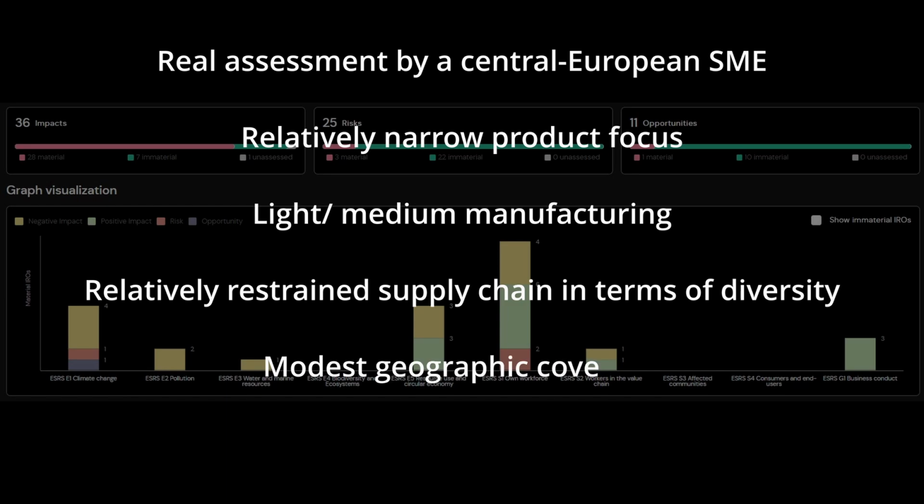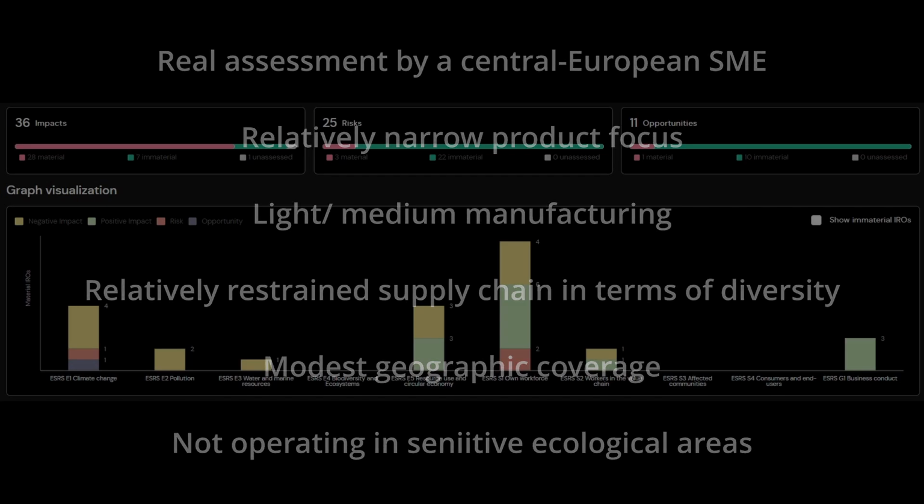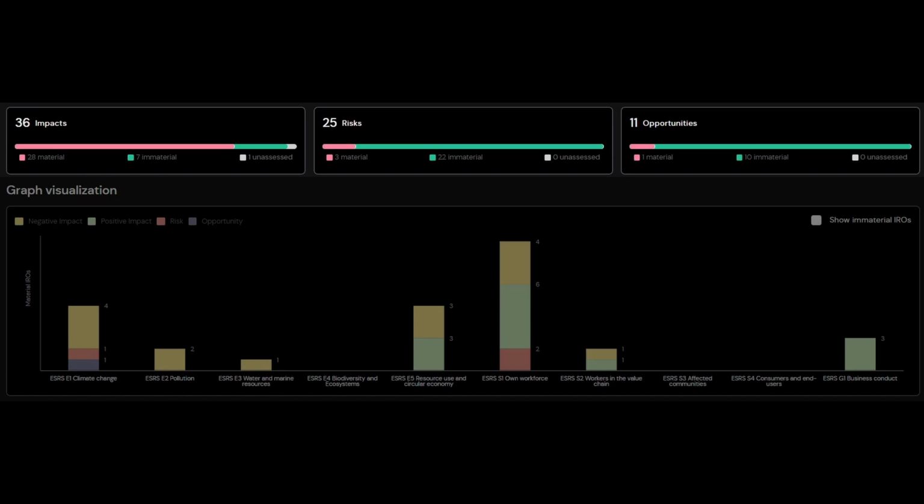So this is not a sprawling global enterprise. This is something that is urban located and that is of a light industrial nature, and it is a relatively small business, a medium enterprise, let's say. So it's worth taking that into account if you're planning on judging the outcome of this assessment. You obviously need to take into account the nature of the business. Now, I can't say obviously who this is and exactly what they're doing because that would breach anonymity, but this is a real case. So let's take a look at the dashboard.